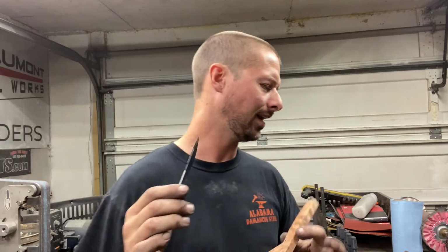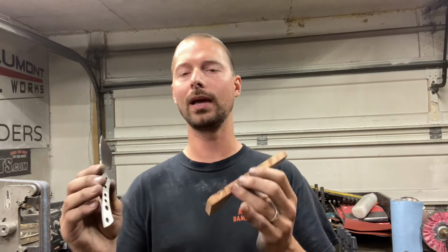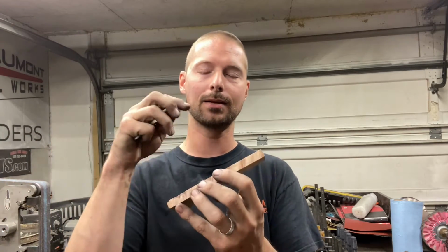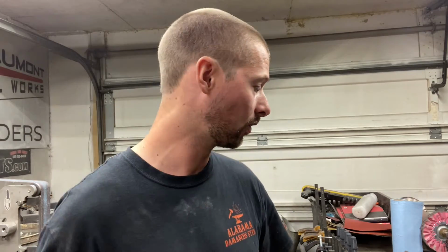The only problem I have with doing this is I feel like with those pins going through the whole knife and both scales, it gives it a little bit more structure. So I wanna come up with a couple ways to make sure that epoxy has a lot to bind to and that it's really structurally sound, so those scales never have a problem with popping off or anything. So let's get into it.